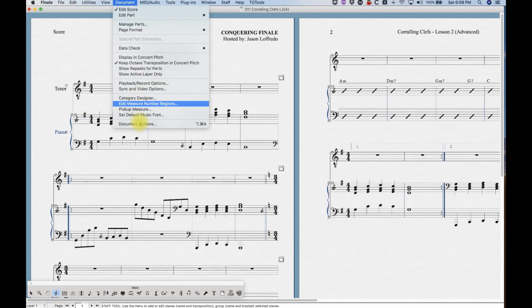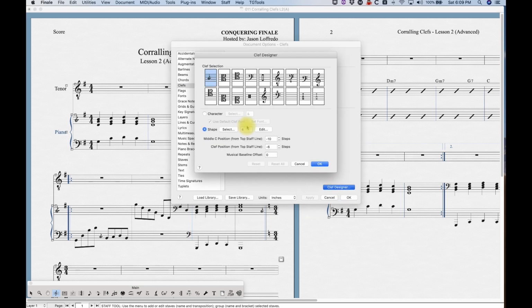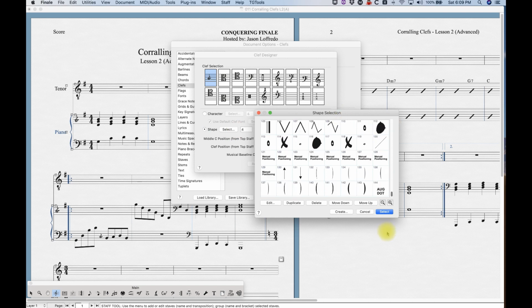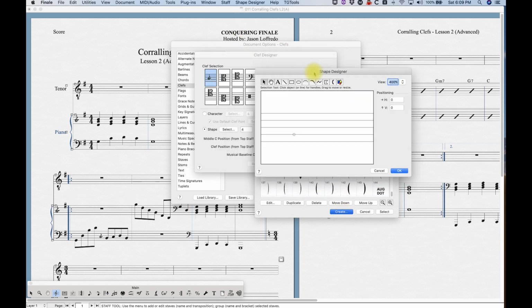All right. Let's go back and let me show you a more useful purpose for the shape designer of clefs. Actually, one more useless purpose before we get to a useful. If we select shape, the other thing we can do is draw our own clef. So I'm in the shape selection. I'm going to create my own shape, and the shape designer box comes up.